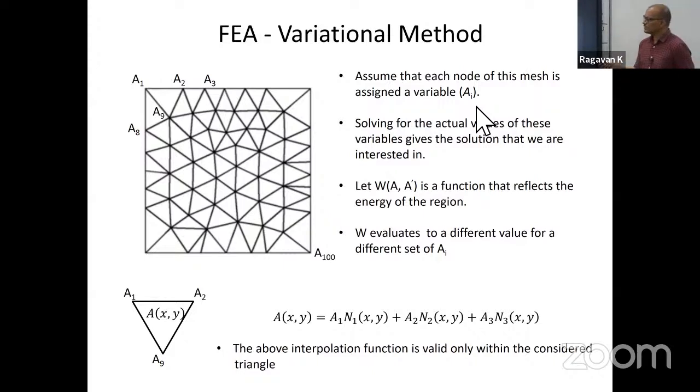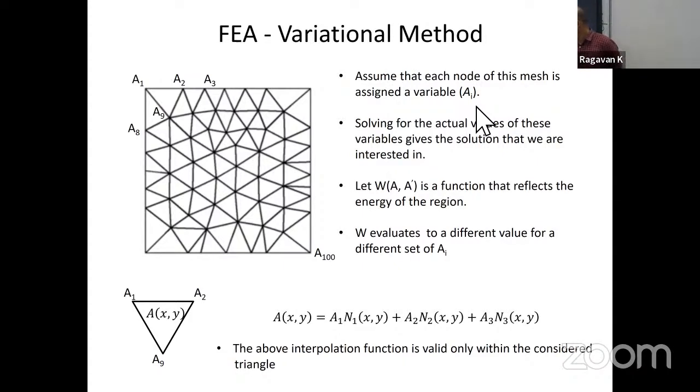These potentials we are solving at discrete nodes. Then how do we have a continuous function? What we do is we represent a local function based on sub functions, like you can see here, N1, N2, and N3. These are called shape functions. How do we use them? Let's say we are interested in A(x, y) in this 2D domain. Then we write it as a function of A1, A2, and A3, and the weightage of A1 is given by N1(x, y).